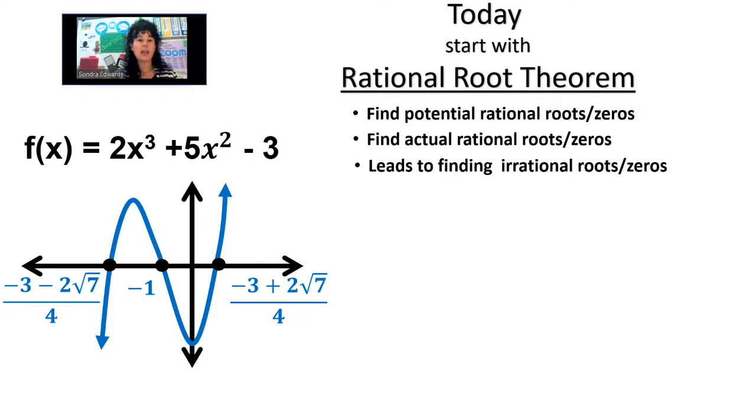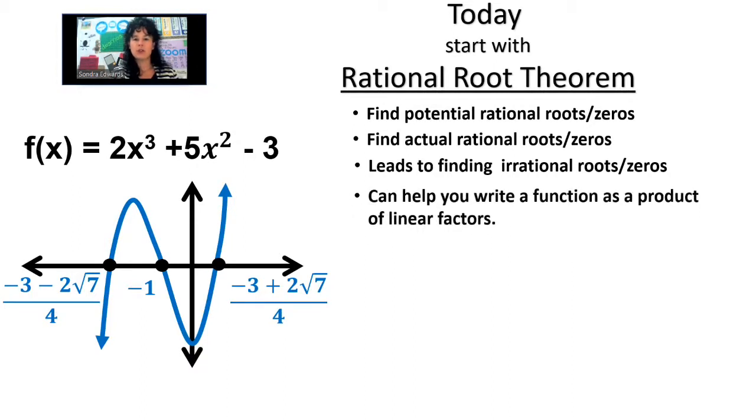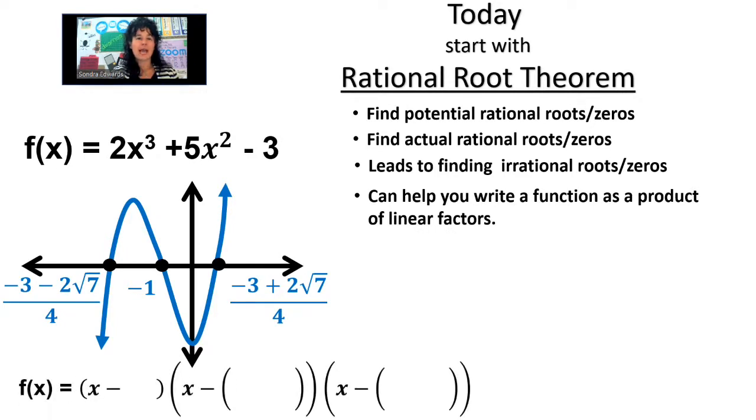So if you have a polynomial of degree 3, then for sure you're going to be able to write it as a product of 3 linear factors. So degree 3 will have 3 linear factors. Now in today's lesson, we're only going to be concerned with roots that are rational and irrational. Later we will have some complex roots, but we're going to save that for another day. So if we do factor this polynomial, x minus the root, or x minus the 0, is a factor. So in this case, that's what we would have as our factored version of f of x.